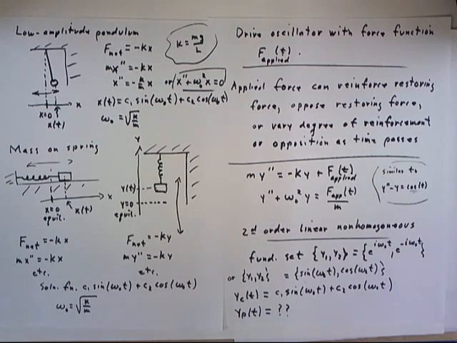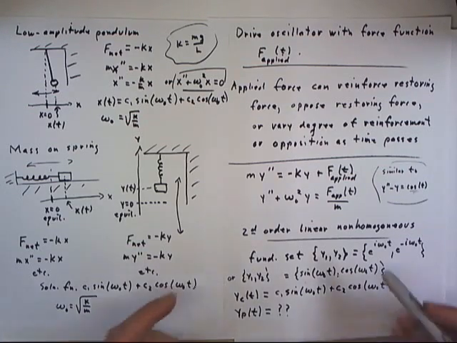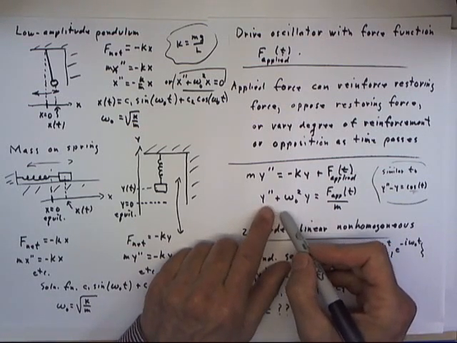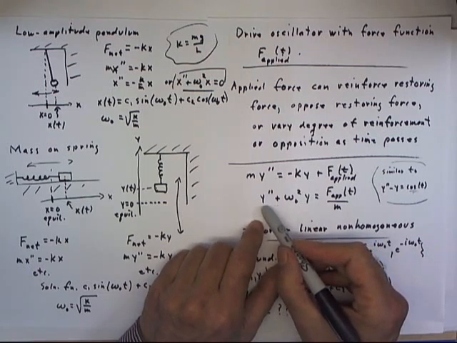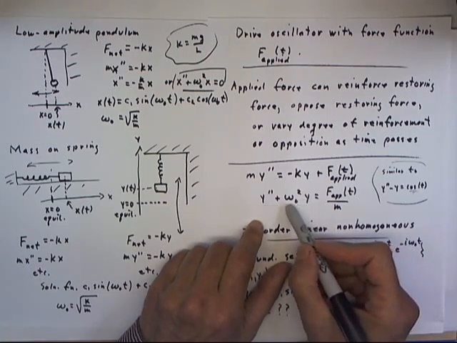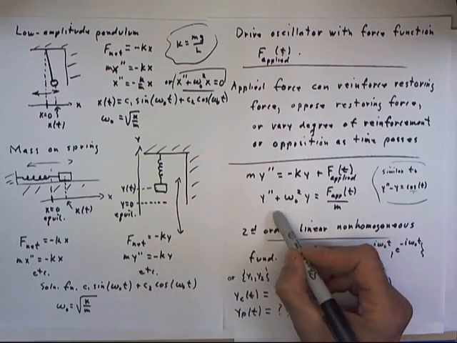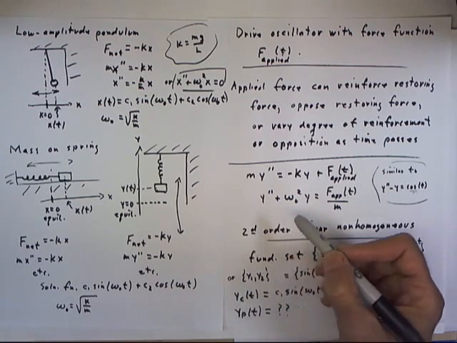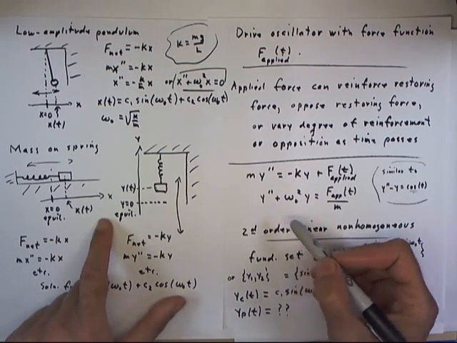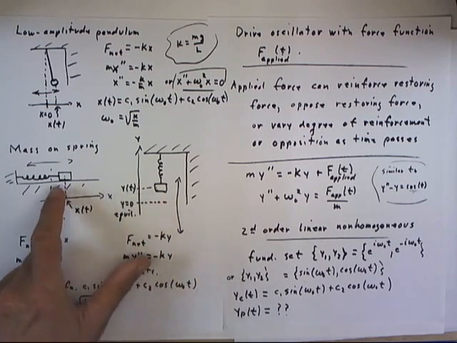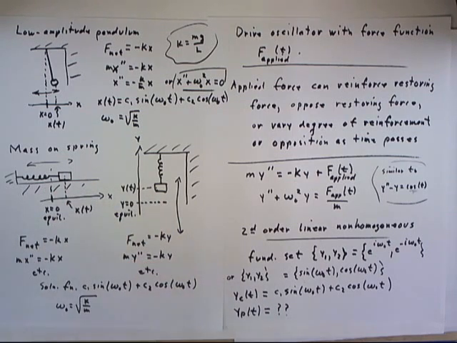We'll proceed in the next clip with some examples, or at least one example of this sort of a system. And then we'll move into some systems where we have not just y double prime and y terms in the equation, but where we also have y prime terms, and those y prime terms, as we'll see, will correspond typically to some sort of a drag coefficient, air resistance or frictional drag or something of that nature.